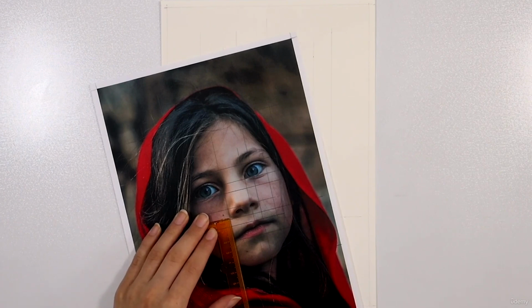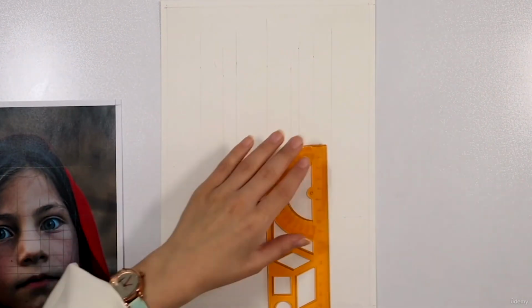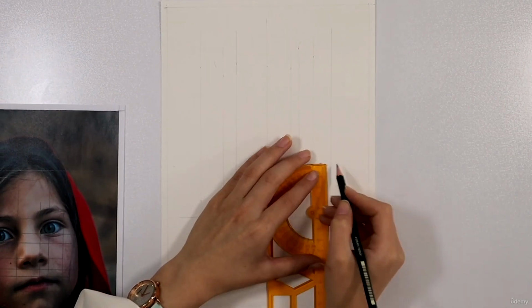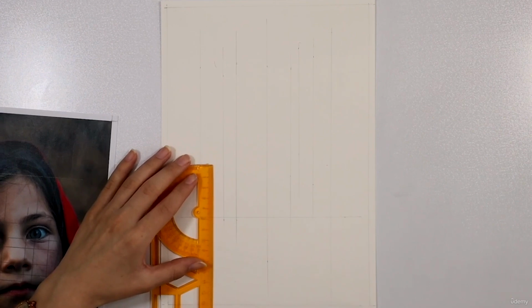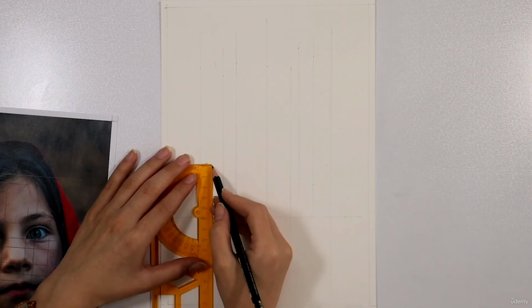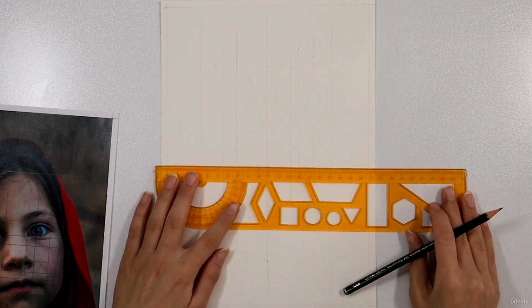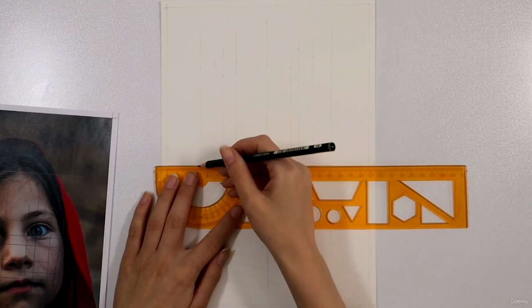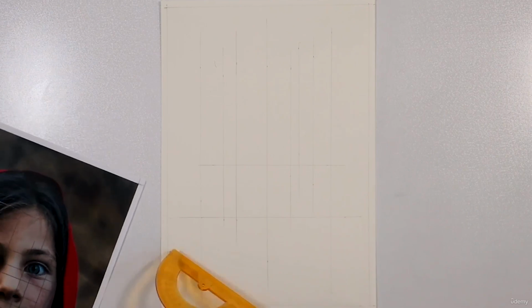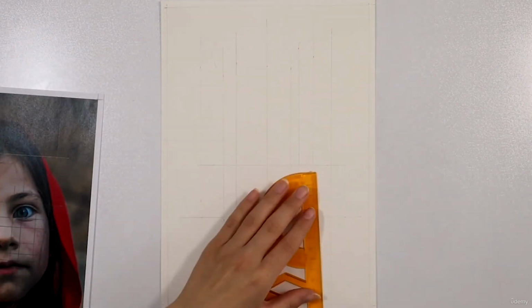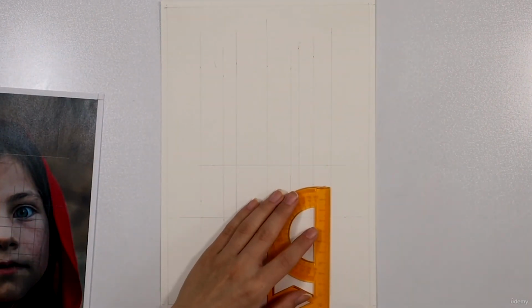It's about 5 centimeters here. The next one is 11 centimeters.